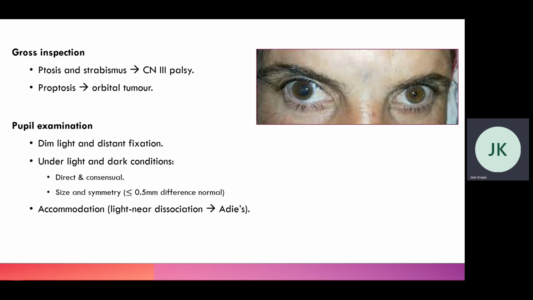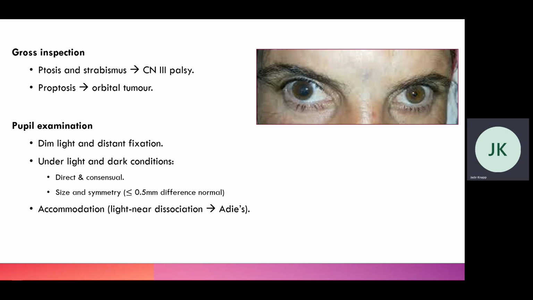Then your pupil exam. So dim lighting. Dim lighting means there's enough light that you can actually see the pupils. If it's too dark, you can't see the pupils. So it means typically curtains drawn, probably want to turn out the main lights, and then maybe you just got one lamp in the corner. Bright light means turn on the room lights and, you know, open the curtains, but not so much light that you get really full-on constriction, right?